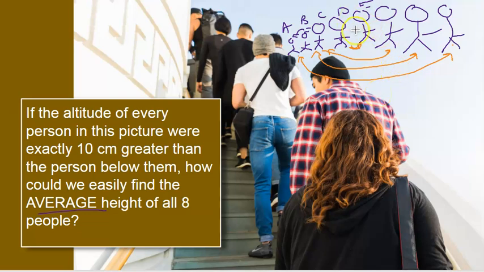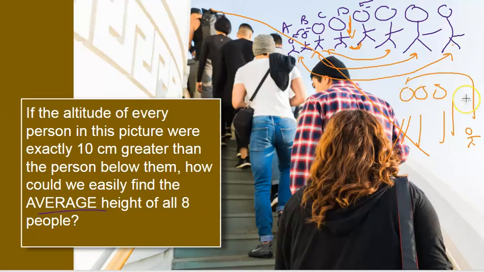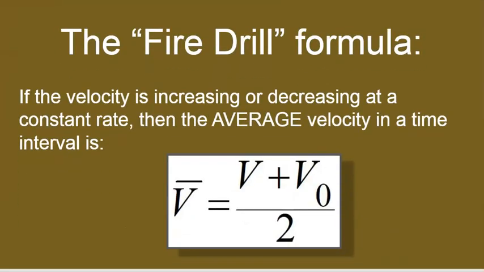And if it was an odd number of people, you could find the person in the middle and they have the average height. Again, only going to be true if the heights of the people are increasing at a uniform rate, right? Because if you had a whole bunch of really tall people and then one kindergartner, you could not take the tallest and the shortest and average those 2 heights. Okay, so that is my way of convincing you that this formula makes sense.